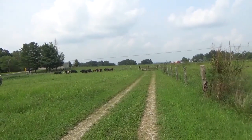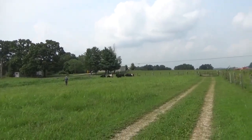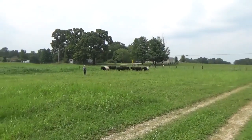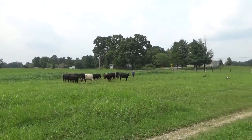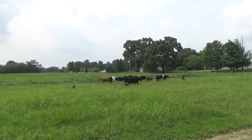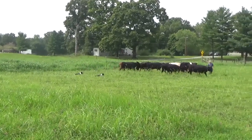In the clips where we start the dogs on calves, we keep them off and don't let them bite unless there's a need — like when the calves turned on them — and then we let them bite. Other than that, they just work them quietly. Then we move to some cows with no small calves, maybe older ones, doing some small gathers and keeping the dogs controlled and focused. If you find yourself looking for a Border Collie that can work any kind of livestock, give us a holler.